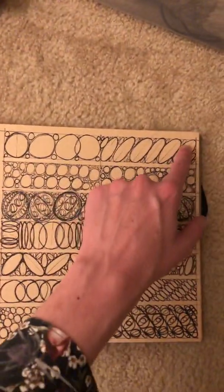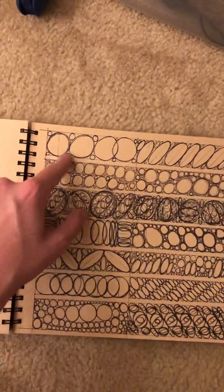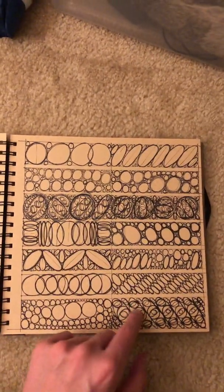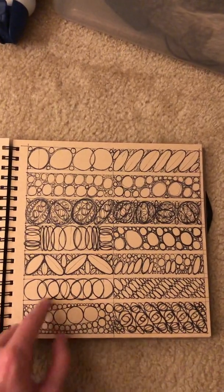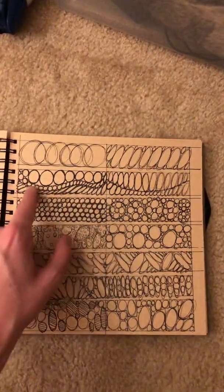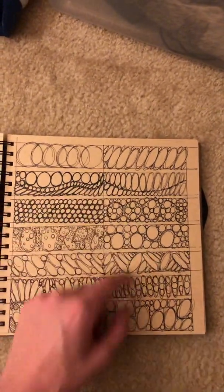Fill in a bar with big shapes and little shapes. Big, little, little, little, little. Big, big, big, little, little, little, little. Carve it up however you want. Stroke, stroke, stroke, stroke, stroke.